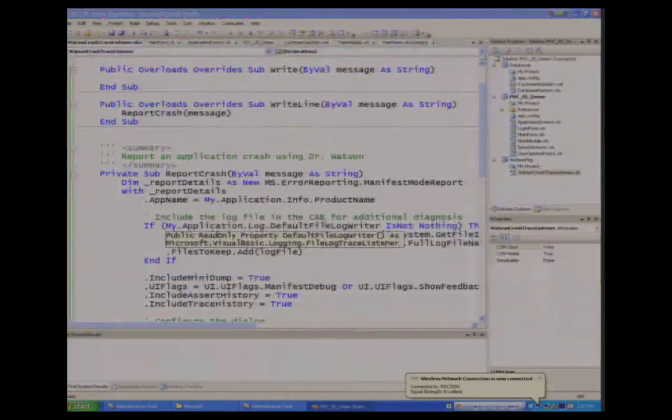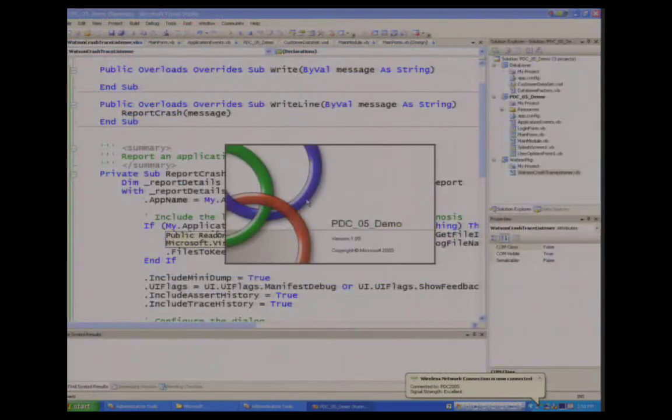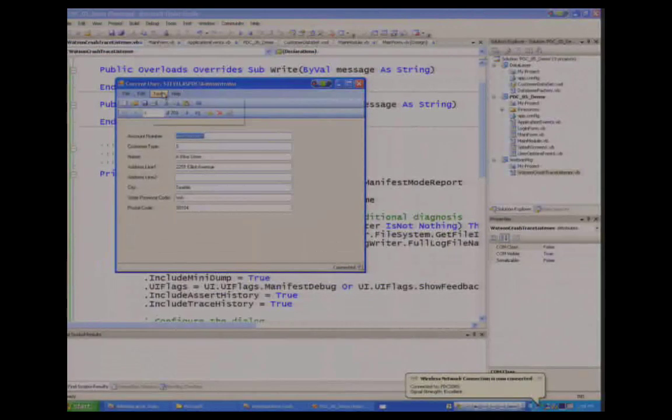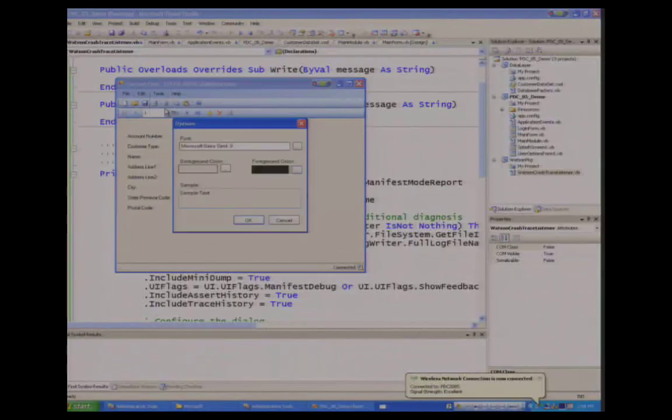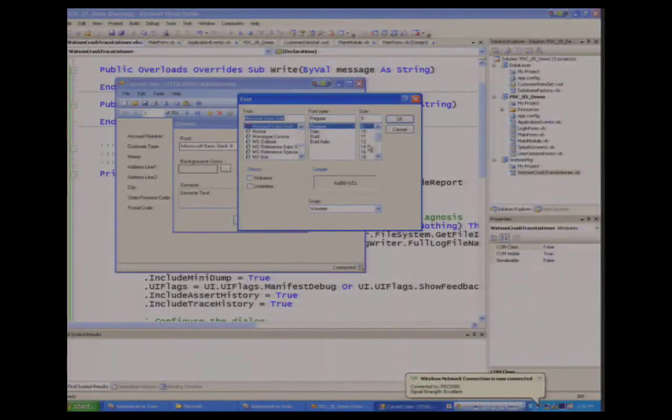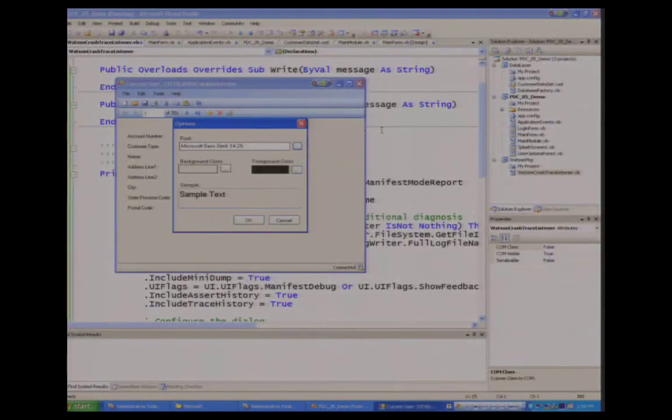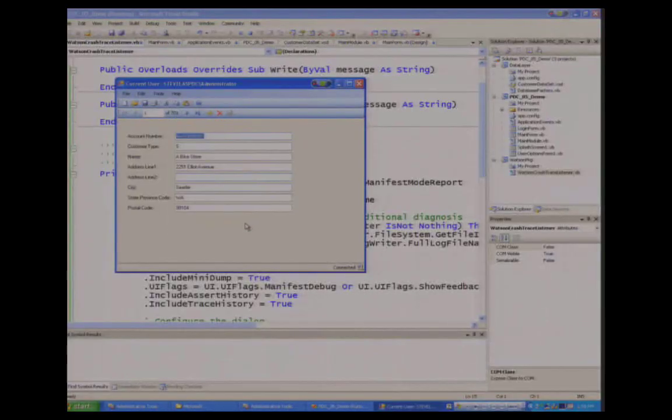OK, so we run the application, and I've just implemented a little tools options dialog here. It just allows users to go in and change a couple of properties. The font in this case, set equal to 14, and you can hit OK. Now, what I want to do is take that user options dialog and actually have it do something with the main form.